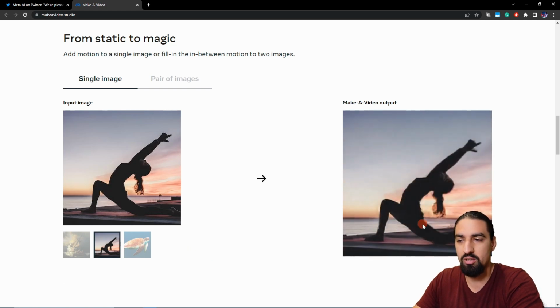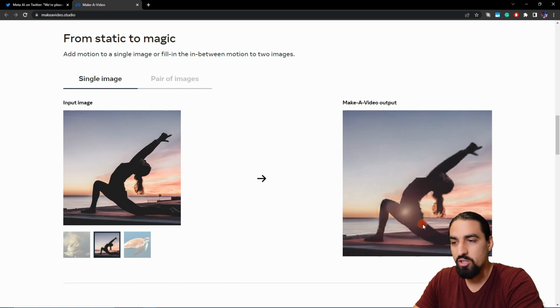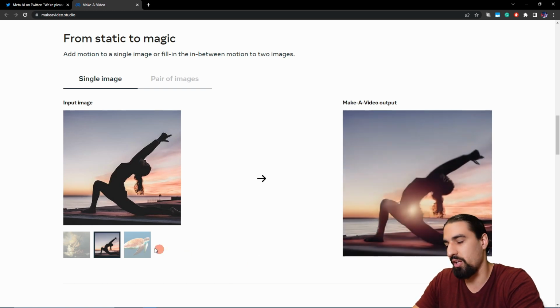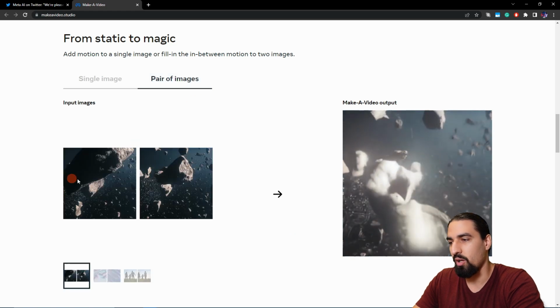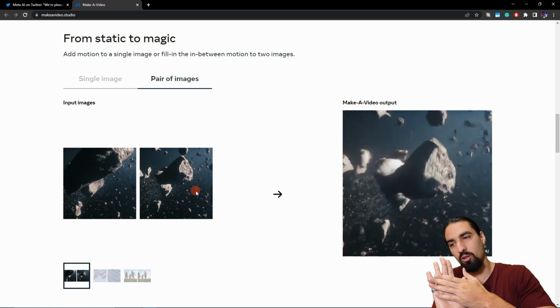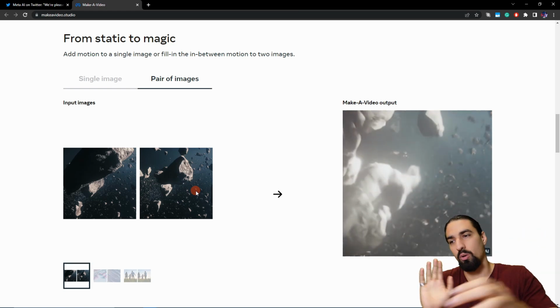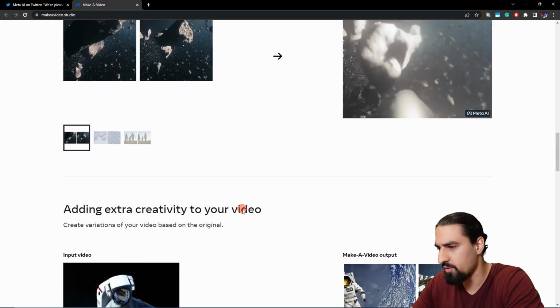So the model is having problems with the, well, common sense and just world understanding, which is expected considering how we're training these models. And then there is the turtle image here, and you can also just pair two images, like the source and the target image, and then you can do a smooth interpolation between the two. So results look fairly cool. There is some blur effect here, but yeah, super cool.